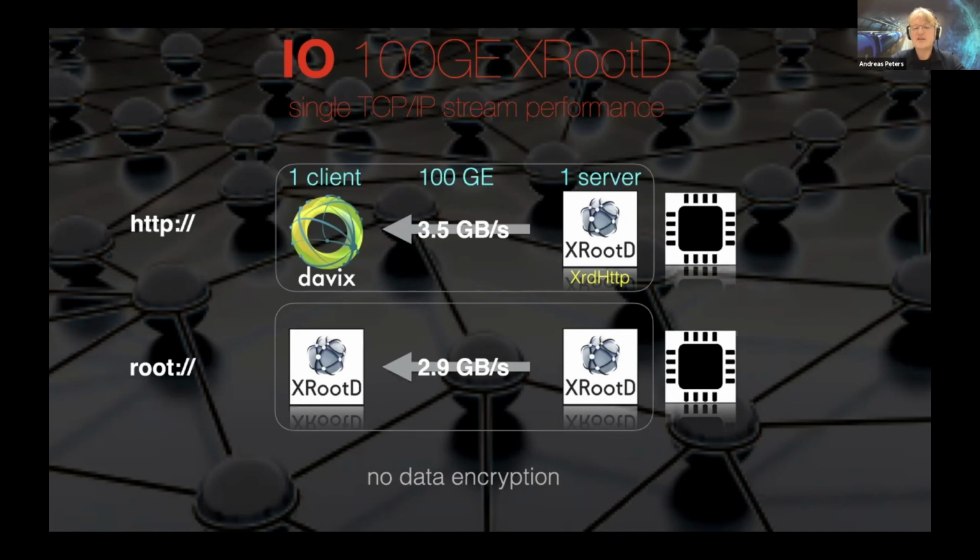And actually the best method to get single stream performance on 100 gigabit Ethernet is just something like a curl. So you download a file, we do this with Davix here, and with a single stream you get actually 3.5 gigabytes per second if the data comes from memory. If you use the xroot protocol, it's not a single request where the server pushes the data. There are many requests, so it's a bit slower, but they are working to improve this. So this is what you can get from a single stream on 100 gigabit Ethernet if your client and server have that.